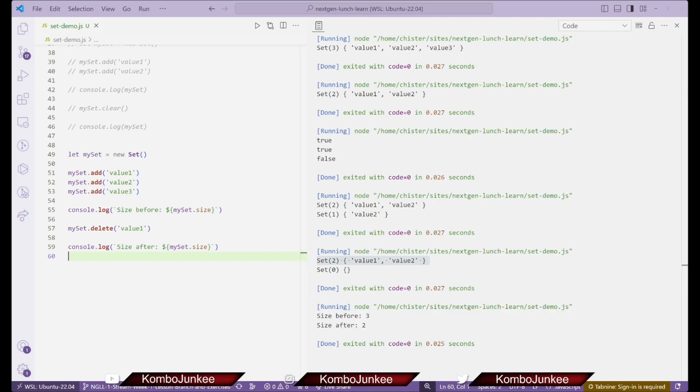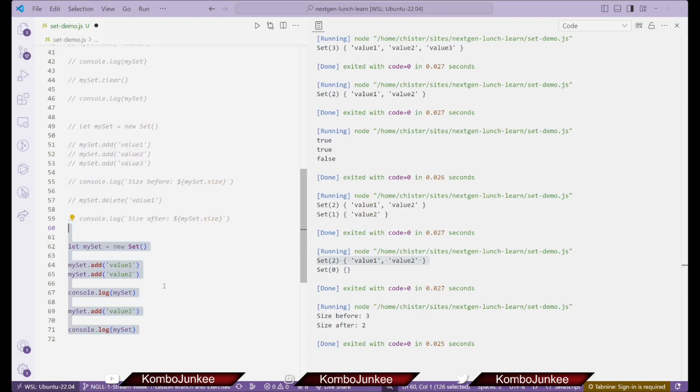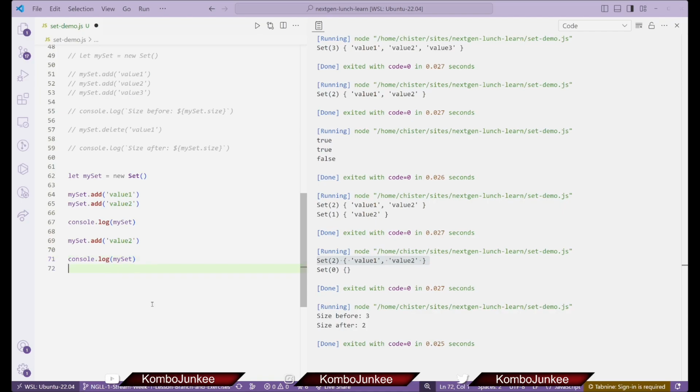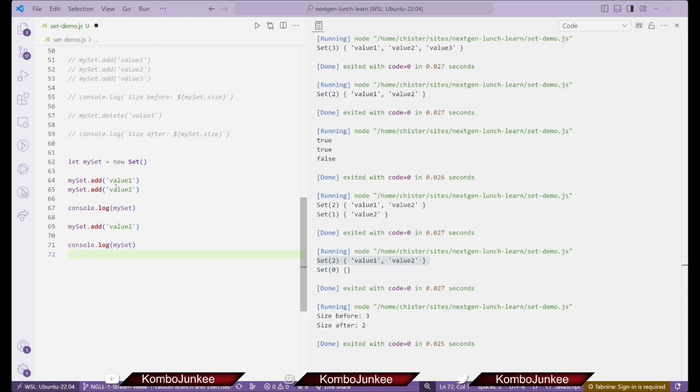So now that we know what the Set methods can do, let's talk about a few key characteristics. First off, sets are always unique and will never store duplicate values. If you were to try and add a duplicate value, that'll just be ignored. Let's check out an example. Let's say I have a set with these 2 items, and I wanted to add a 3rd item that was the same as the second item, this value 2, right? So I'm going to add value 2 here, and then I'm going to try and add another value 2. Let's see what happens.